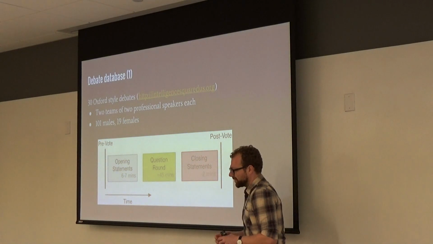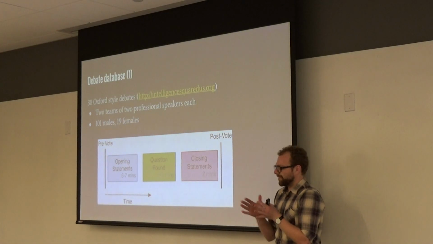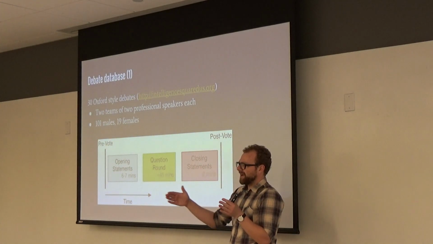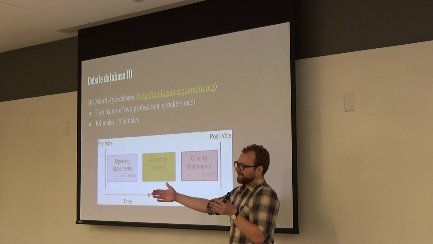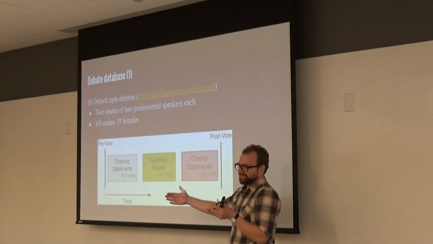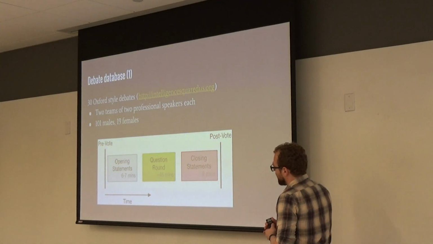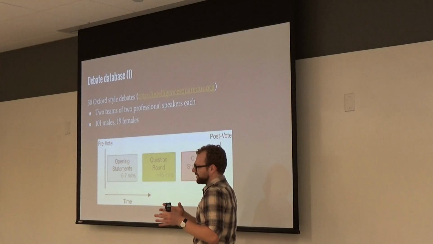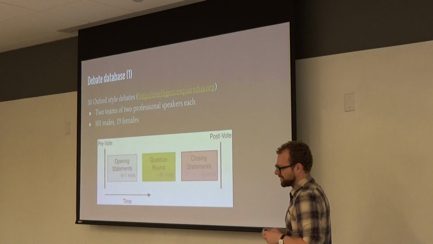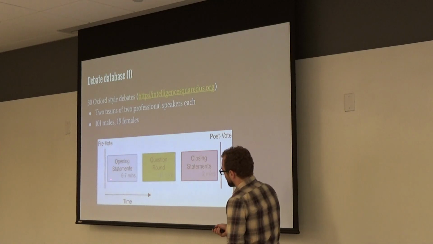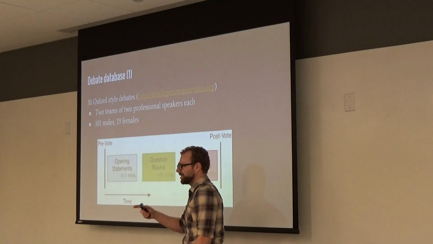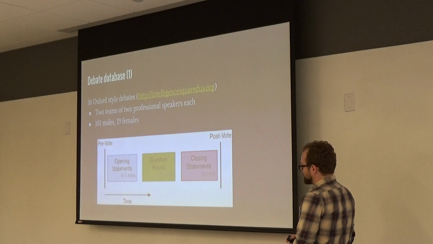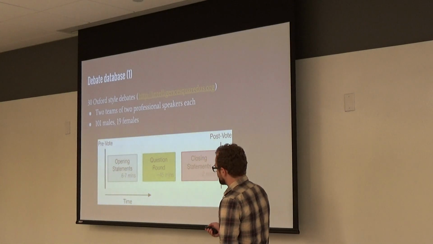That means that you have a proposition. For example, one proposition is we have to ban college football because of all the head injuries. That would be a proposition. And then you have two teams, one for the proposition and one against it. And they give an opening statement that is 6 to 7 minutes in length. And each speaker in turn gets to speak about their opinion and how it relates to the proposition.